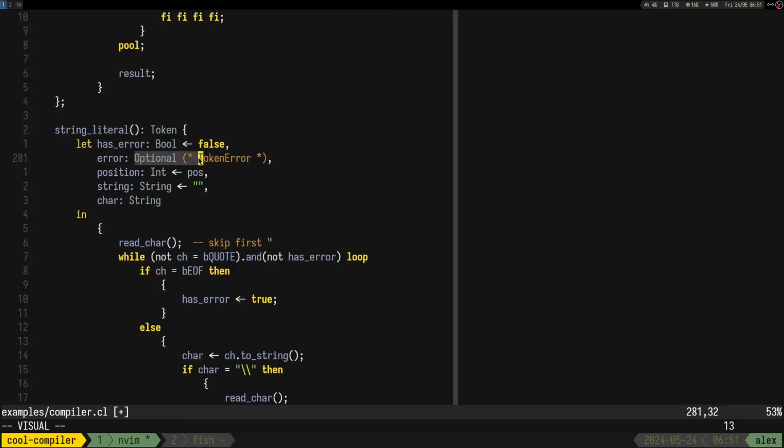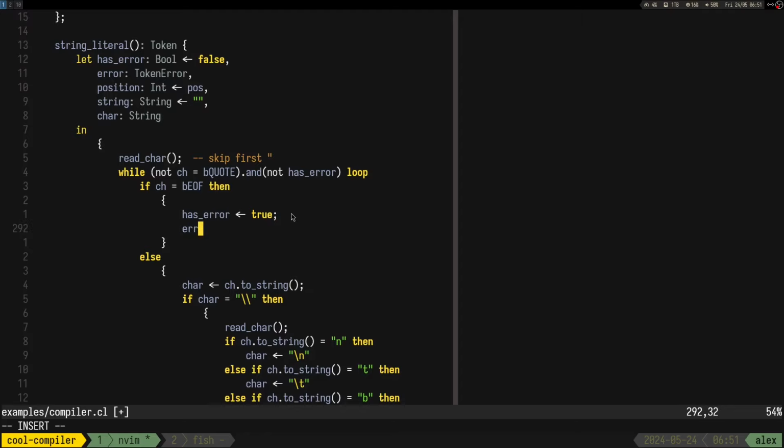I can keep it as null if it's false. So error can become new string contains EOF, right? That would be the error.